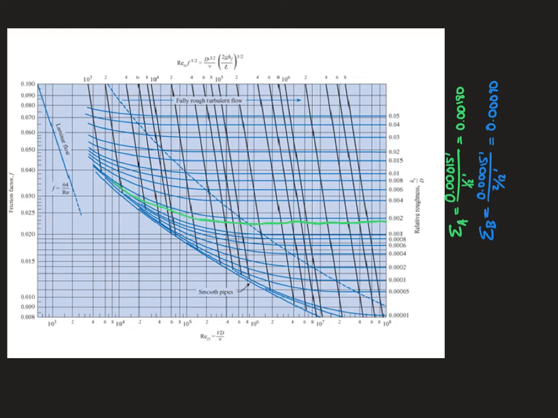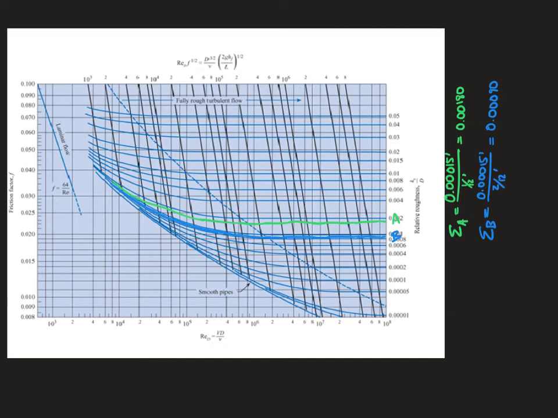And then for B, and of course we're hoping that the Reynolds numbers will be high enough that we don't have to deal with the left-hand side of this graph. For B, let's see, so we've got 3 zeros and a 9. So that luckily should be fairly easy to trace because it's between the 0.01 and 0.0008. So we're right in here. Unfortunately this blue color is very similar to the blue that's on their graph, but I think it should still stand out enough that you can see it. So just right between those two. And so that's what we've got. So this is B right here, and this one right here is A. Okay, good, great.